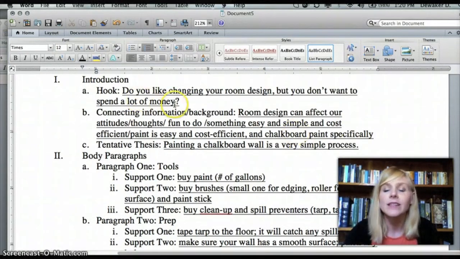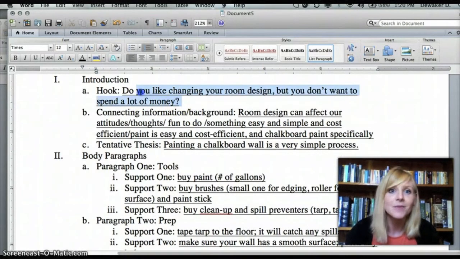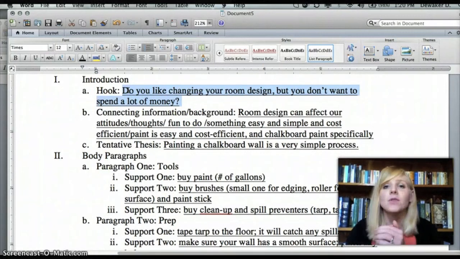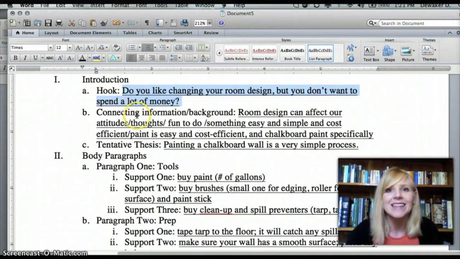Here, all I really have to do is copy and paste this sentence into a Word document, and I already have the very first sentence of my essay. The work you do in your pre-writing is going to help you in your writing process because you will not have to do as much work while you're actually writing your essay. You simply go down your outline, write down the ideas that you have in sentence form, and there you go.